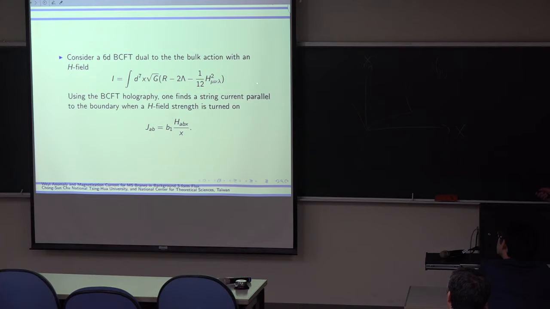So now let me go to AdS BCFT. Just put in a Coulomb term now in 7 dimensions. Then one can derive the current with coefficient. This B1 is related to the overall normalization of the Newton constant. So basically the Newton constant.